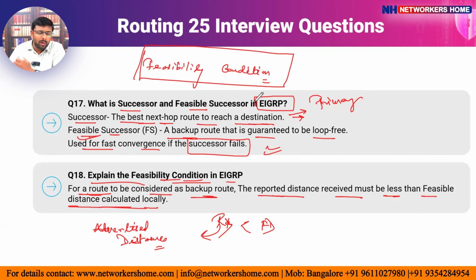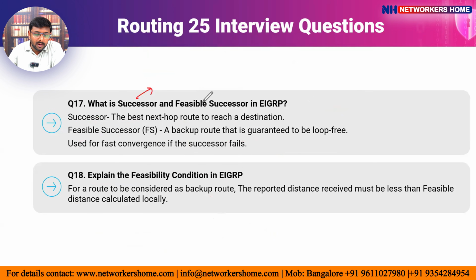In this we have certain more terms. What is a successor route, like we have discussed? The successor is the next hop router to reach a destination. And the feasible successor is the backup, the second best path. See, successor route is the best path. You have to be very clear with the terms here. Successor, it is successor, not successor route. Successor route is the best path.